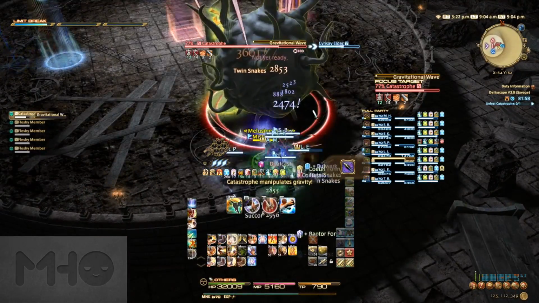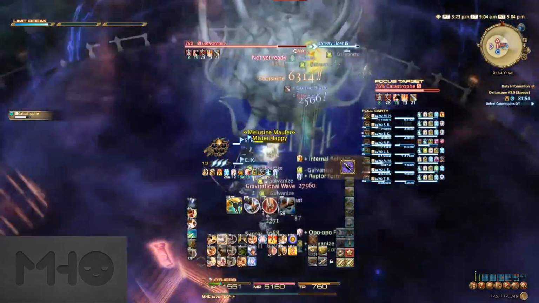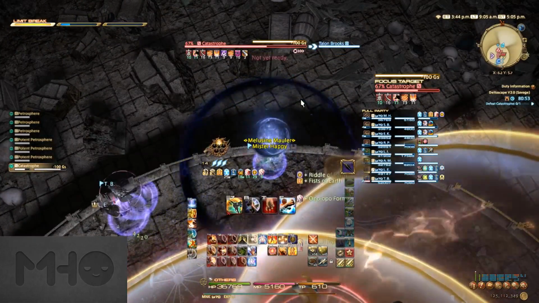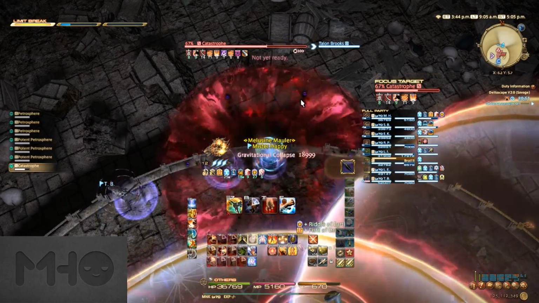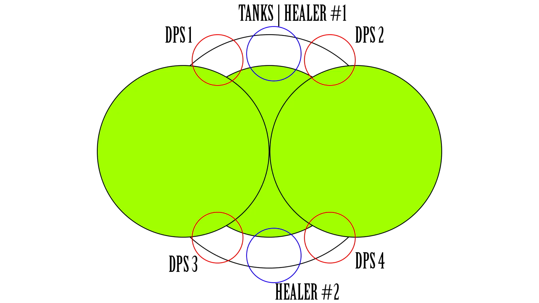After that, there will be another gravitational wave, followed by some tank busters. Next up is negative 100 Gs, which operates similarly to normal mode. The only difference is, all 4 DPS will get an AoE marker that you want to avoid stacking up. We simply designate each DPS to a different spot ahead of time in one of the 2 safe zones.